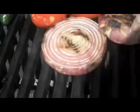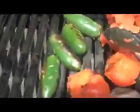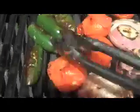Alright, you saw that we started our recipe with some habanero peppers and some garlic in butter over a medium heat and really let them caramelize in a pan. Now we want to go ahead and put our red onion and our tomato and jalapenos on the grill with no oil, no butter, no salt, and just really let them roast.